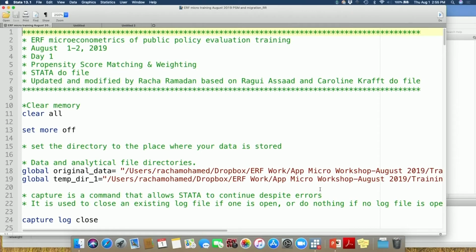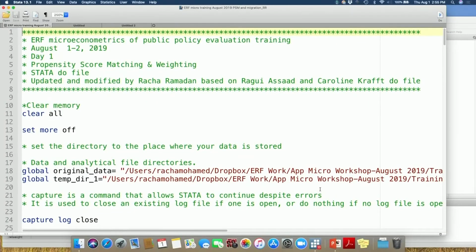So here is just a way that I am telling Stata that you have this directory, which I called original data, where I have all my original files, and I create another directory, which I call temporary directory, where I will save my files. And then I am using a kind of abbreviation. So whenever I am using or saving a file, it will go directly to this. So when I am sending my do file to Shahir, all Shahir has to do is put my directory as comments and write his directory and run his do file. So it's just an easier way, especially when you are working with someone else.